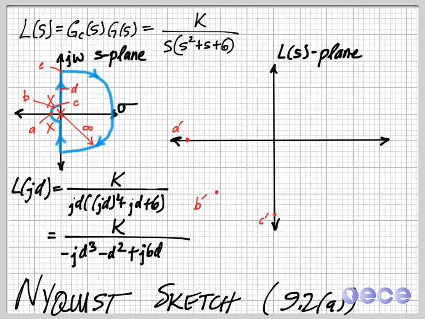Because I don't know what D's magnitude will be, but I know that it will be at JD, so it will be D angle 90. So I'll go ahead and substitute this in. I multiply through JD squared plus JD plus 6. So now I'm going to get in the denominator, after multiplying this JD into the parentheses, minus JD cubed plus D squared plus J6D. So I'll keep all the J terms together.